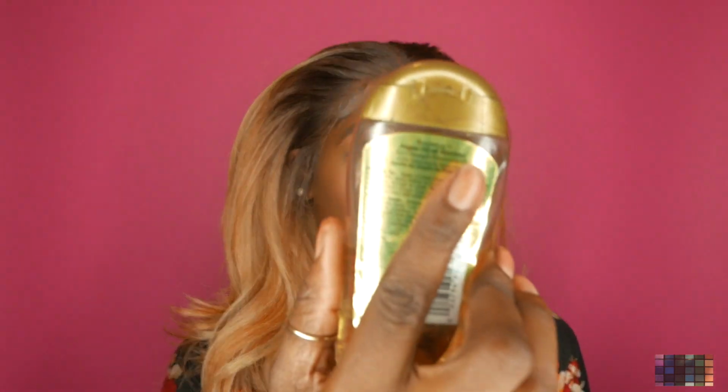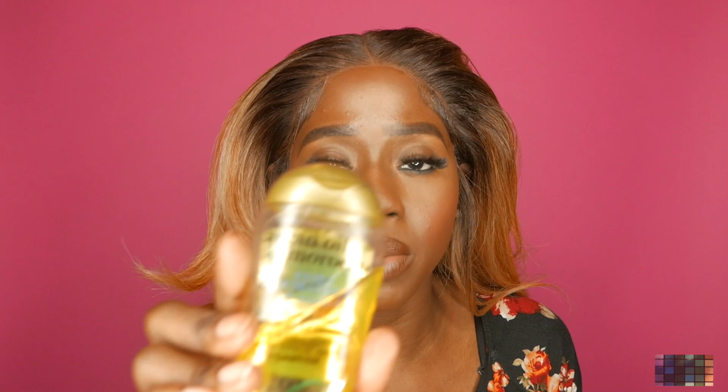After I put it on my head, because the hair is kind of a blondish color, I went in with the argan oil, what is it? Morocco oil, just to soften the hair to make it look not so, not rusty, but kind of coarse. I don't know if that makes sense. But to tone down the color of the hair, so it's not so rusty looking, that's what I mean. So it did actually make it feel a lot softer, and the hair is soft anyway, but this to me makes the hair look a lot calmer as far as the color. So like I said guys, I really really like the color.